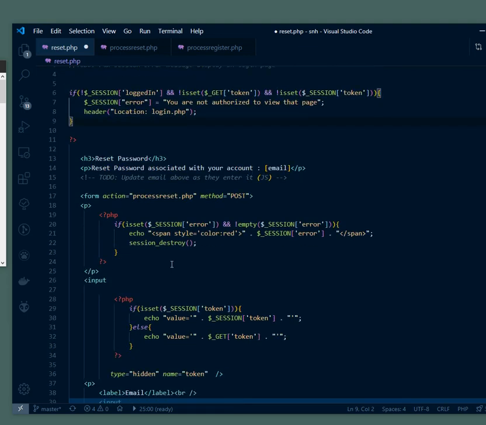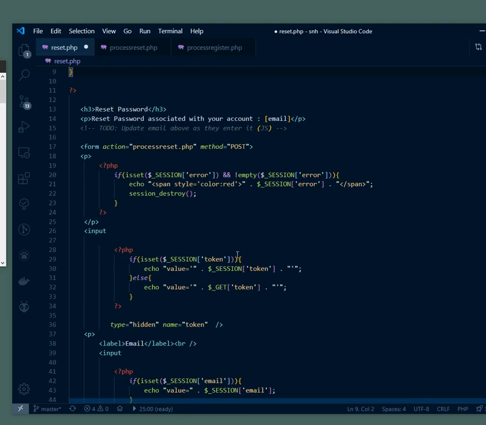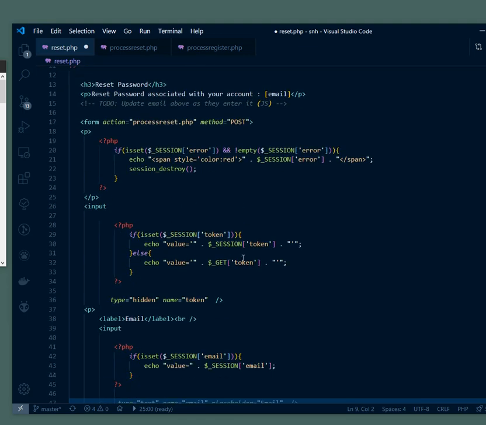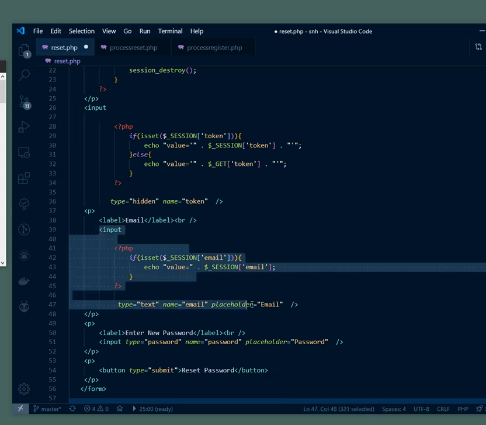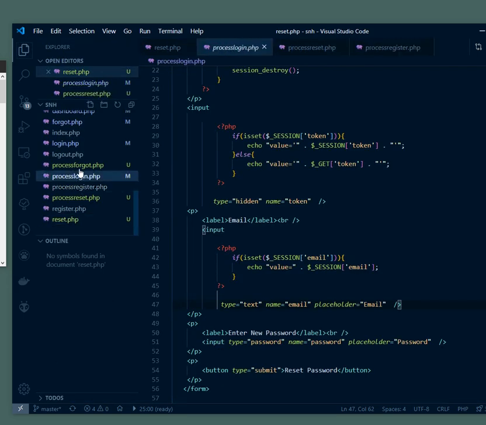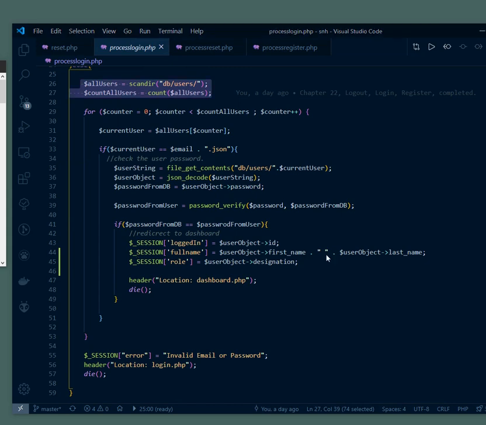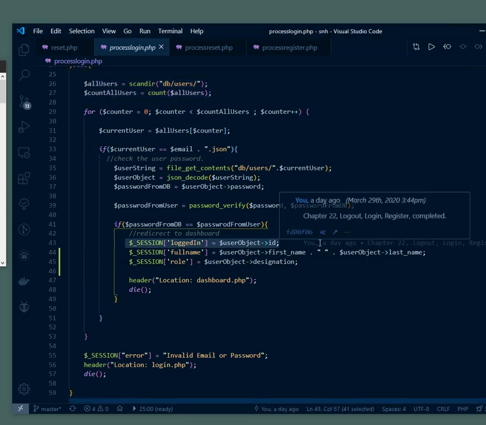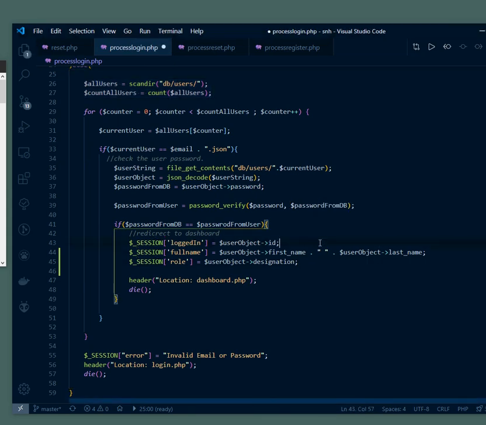So on this page now, our email would need to change because if the user is logged in, we can fetch their email without them knowing. So let's see, are we sending email from the login page? Process login, we are not sending email, so we need to send email from here so that it becomes available for us to use.